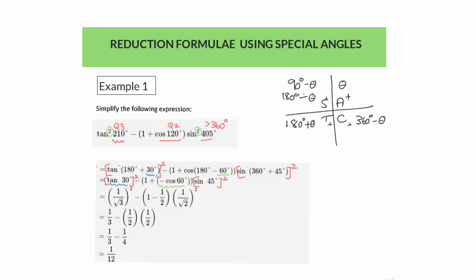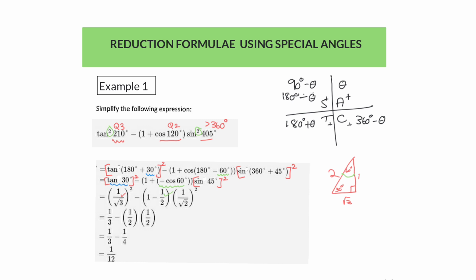Okay, now we need some triangles to work out this stuff. The triangle we need for the tan 30 is a 30-degree triangle. We have worked it out already, with a square root 3 here, a 2 there, and a 1 there. Okay, so tan 30 is opposite over adjacent. It's 1 over square root 3. That's correct. Now we need a triangle with the 60 degree angle. Now we'll look from the 60. We want cos, so we want adjacent over hypotenuse. It's a half.